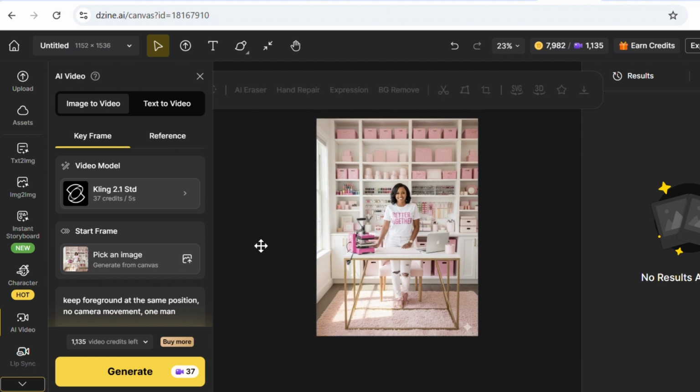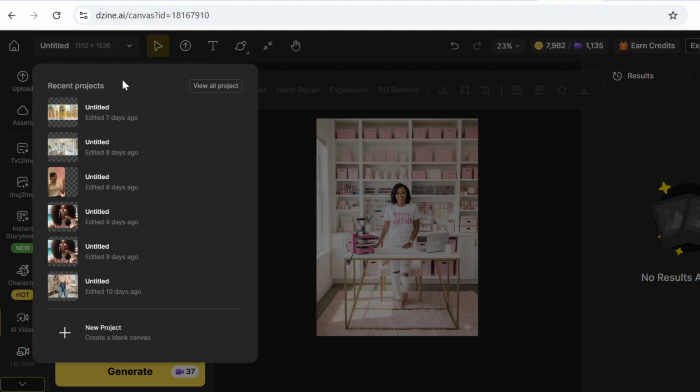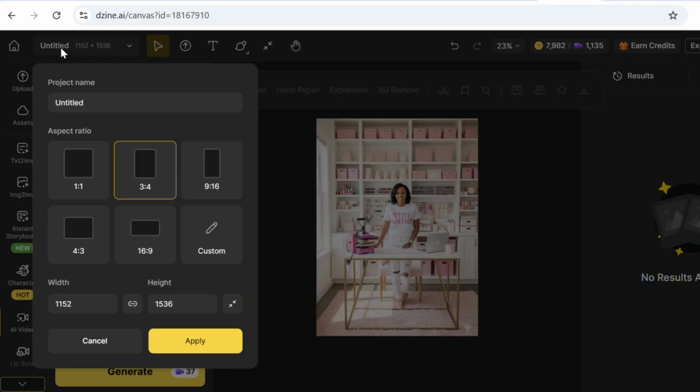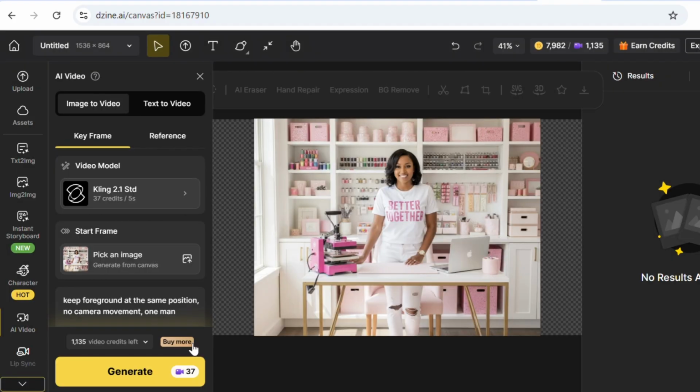And then what I'm gonna do is image to video. Right here, you can change it to what size you want. Hold on, you have to click on the untitled. I know I'm gonna do a YouTube video with this. A YouTube video is 16 by 9, but a real or short is 9 by 16. So I'm just gonna do 16 by 9, the wide frame. I'm gonna do apply.